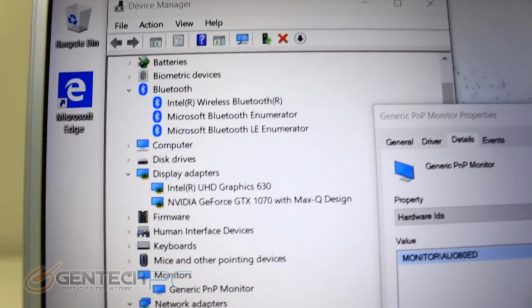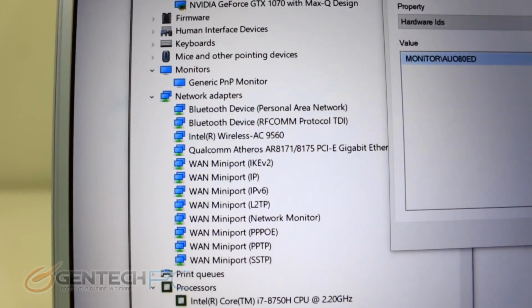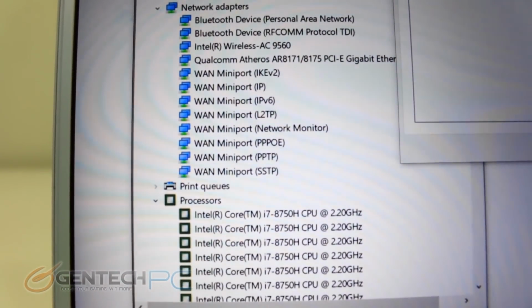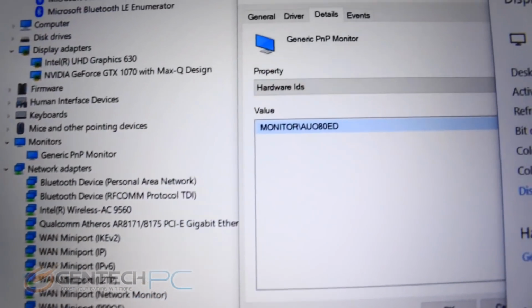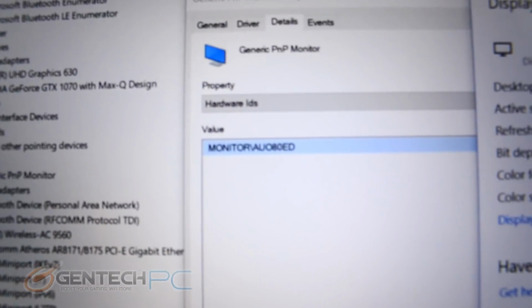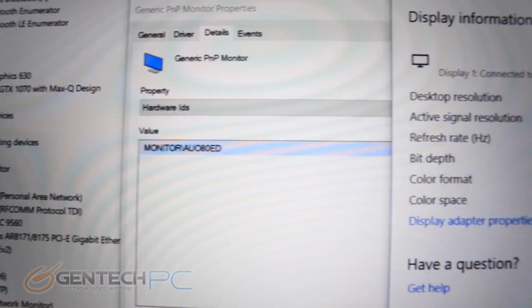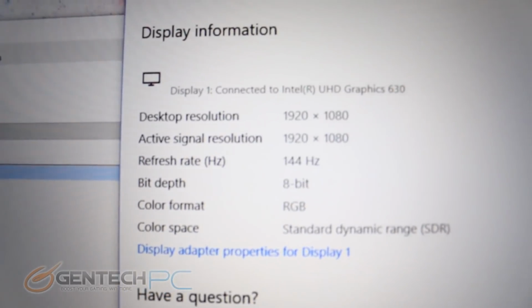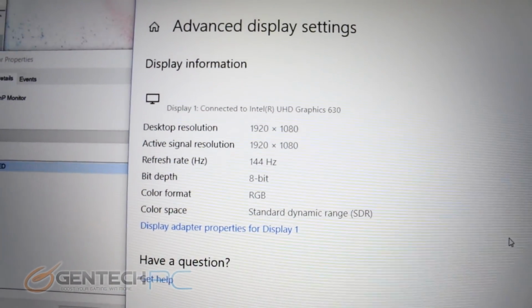So with the outside of the laptop now covered, let's move into our laptop and look at the device manager. Here we can see we have an NVIDIA GTX 1070 Max-Q Edition and an Intel i7-8750H CPU. Our monitor panel is here, and you can see the monitor ID. And here we go, our resolution, 1920 by 1080 at 144 Hz.